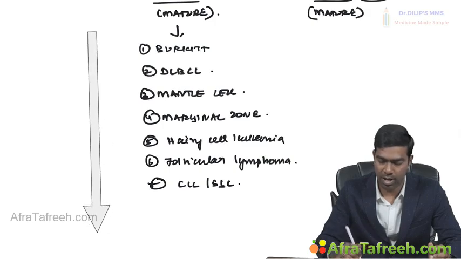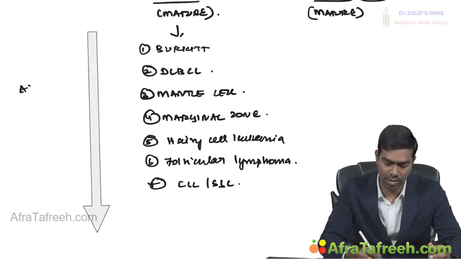That's all. So these are the different types of lymphomas that you have to know. These are the things which we are going to discuss in detail. Apart from that, you have primary effusion lymphoma. Then a lot of other varieties of lymphomas are there in the mature B cell neoplasms. That itself is a huge topic. We are not going to discuss much. In our subsequent lectures also, we are going to discuss only about these lymphomas in detail, which are very high yield for the exams. And remember, I have placed them in decreasing order of aggressiveness.